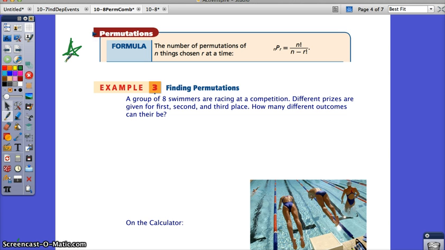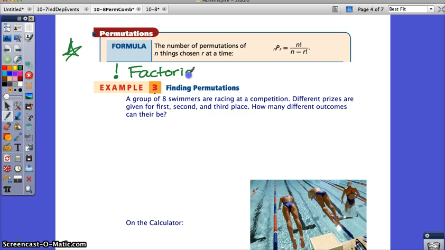And it's something that you will see maybe on the algebra keystones or the algebra PSSAs, one of those standardized tests, okay? So I just want to show you how you can use it. You are going to need to know how to simplify expressions with this exclamation point that you see. So an exclamation point is a factorial, and I want you to write that down.